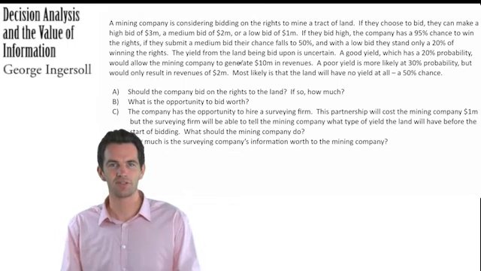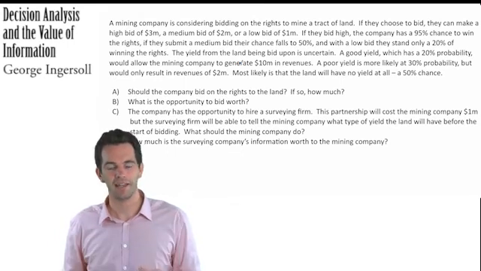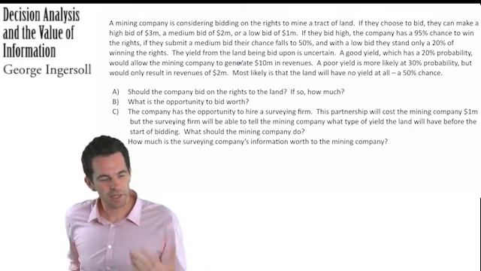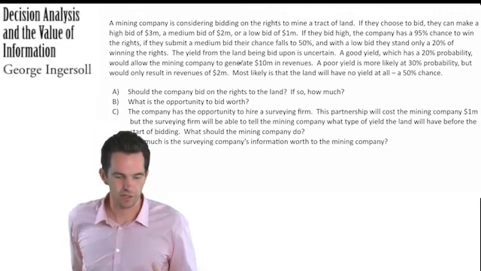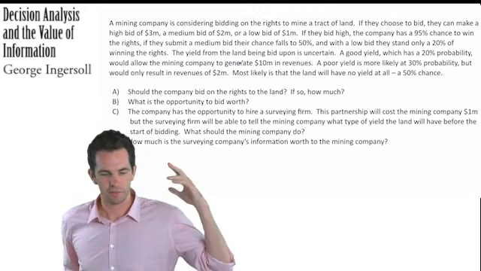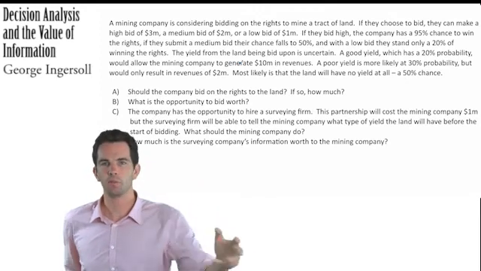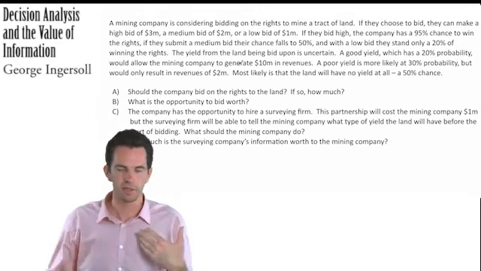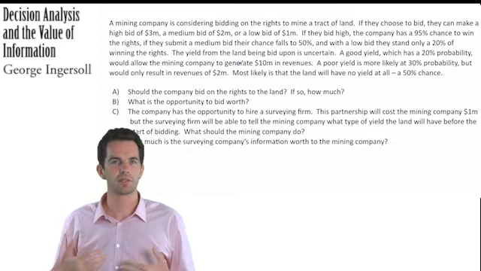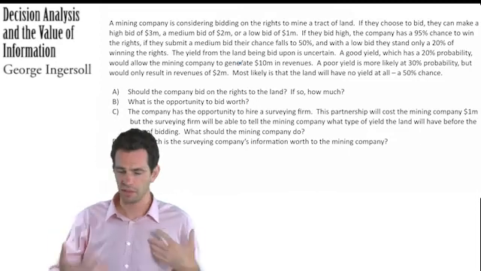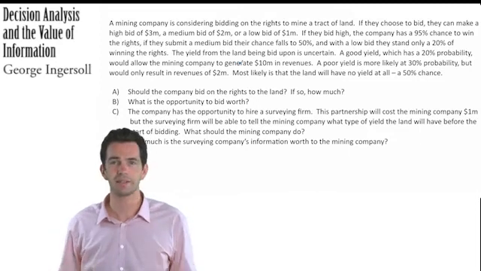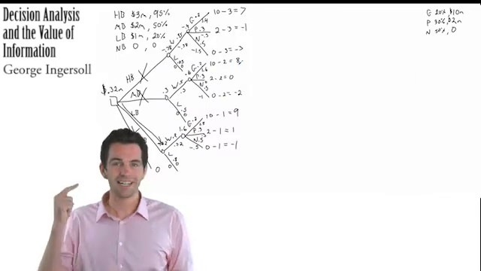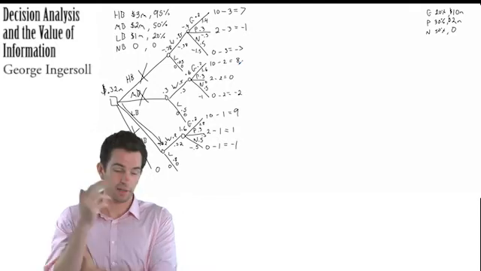Okay, so if you haven't watched the previous video, do that now. Great. And since you're back, I'll assume you've watched it, and we're going to continue working off this mining question. So quick recap, we've got this mining company. They can make one of three bids or not bid at all on this contract to mine a land, and there's various probabilities associated with winning the bid and with the money that they can earn from the land itself. And we worked out this incredibly complicated decision tree, but it actually wasn't as complicated as it could have been, as you'll see now.